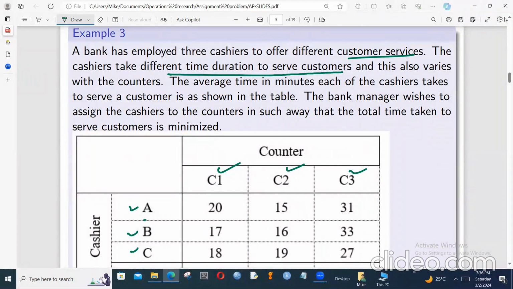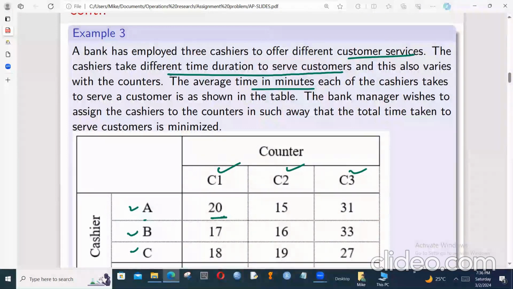For instance, cashier A takes 20 minutes. The time is actually in minutes. This is an average time, 20 minutes on average, to perform task 1. Let's say task 1 is dealing with deposits and withdrawals, customers who come in to do withdrawals and deposits.